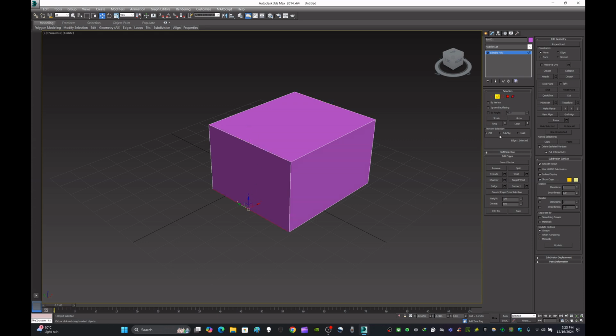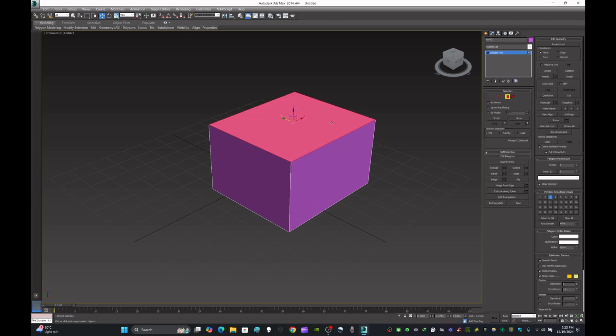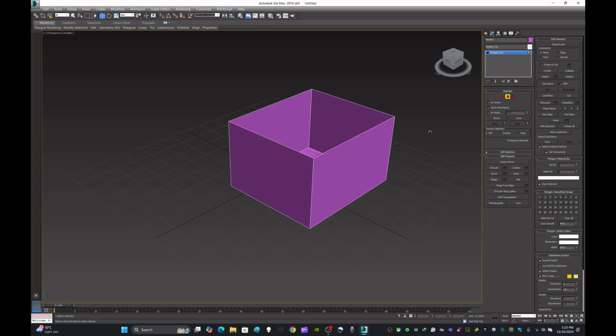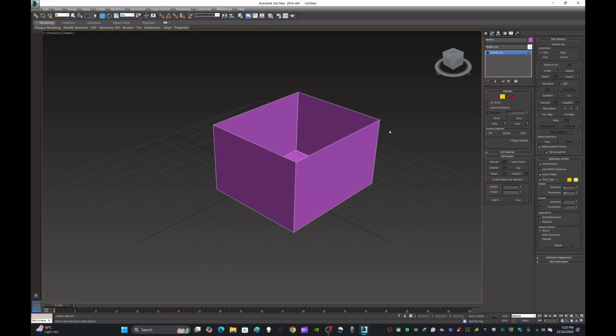I'm telling you this as a recap of the previous part, and also the border and the polygon. The border you cannot select until you have a hole. If you have a hole in your 3D object, then you can select the edges. That is the border part that you can select.